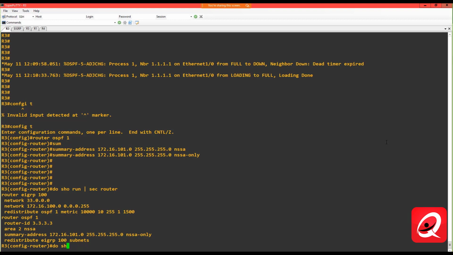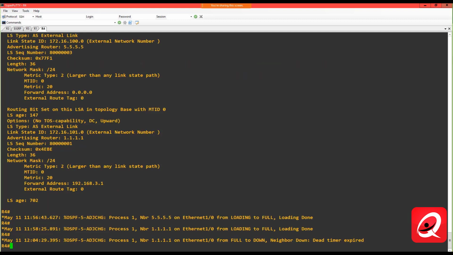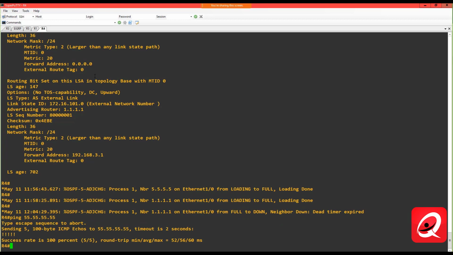I mean, think about it for a second. Router 4 is going to be able to reach 55.55.55.55, which is, by the way, a type 7 LSA. Well, let me actually demonstrate that concept.